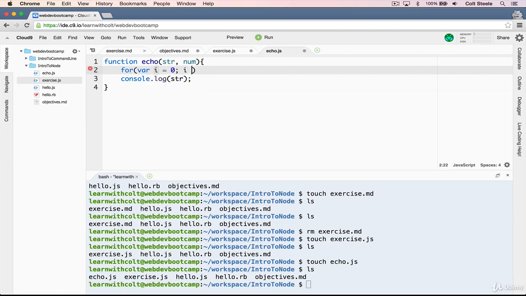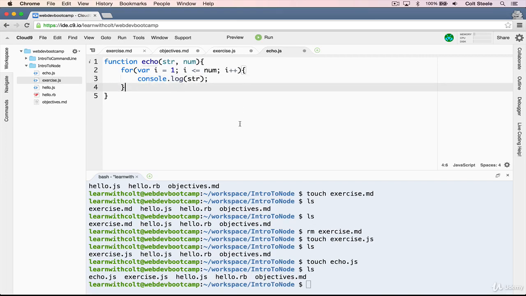And then we'll do i is less than num. And the reason that it's less than is that I'm starting at 0. If I wanted to, I could start at 1 and go less than or equal to num. And then we'll just add 1 to i. And we're never going to use the i variable. All that we're doing is putting our console.log inside. So we don't use i. We're just every time going to console.log string.